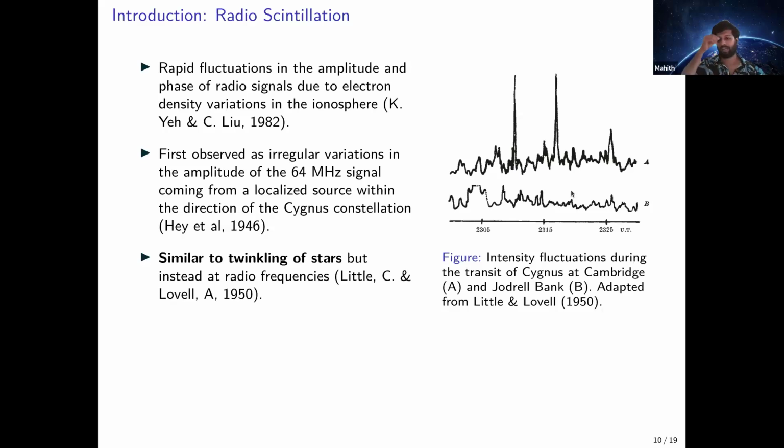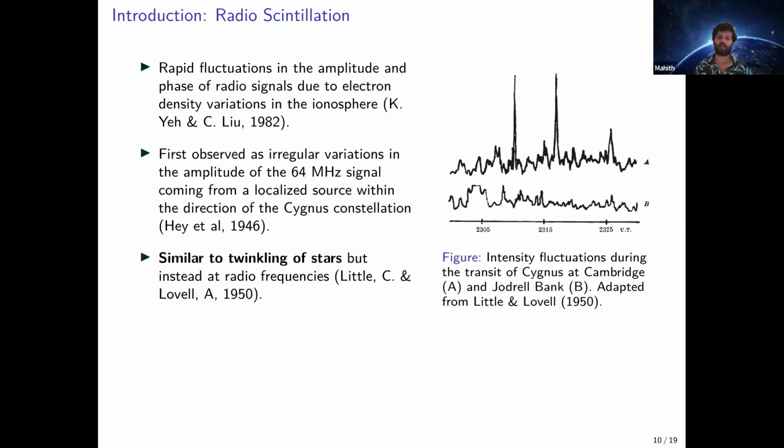Now, whenever we analyze signals from a GNSS satellite, we usually measure the amplitude and phase, or the signal strength and phase. Whenever we have variations in the electron density in the ionosphere, the amplitude and phase of the signal are perturbed. During geomagnetically active days, the ionosphere would have structures like polar cap patches, equatorial ionization anomalies, or plasma bubbles. This can significantly affect the amplitude and phase of the radio signals, and that's what we call scintillation, okay? Rapid variations in the amplitude and phase of radio signals.